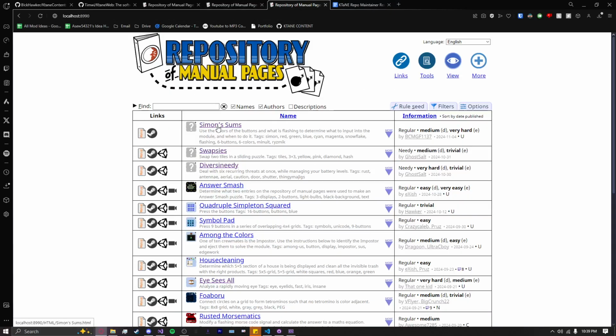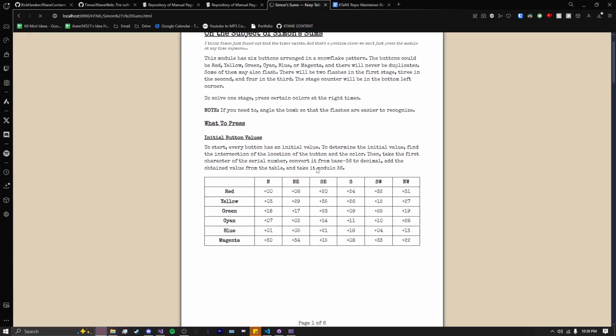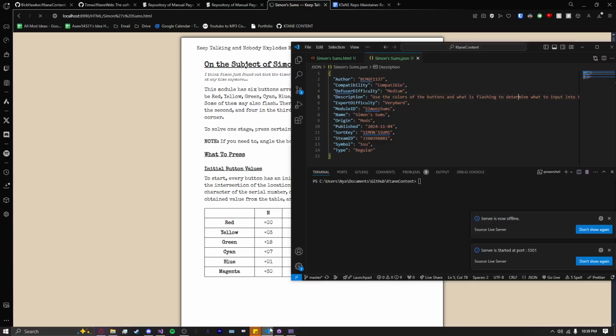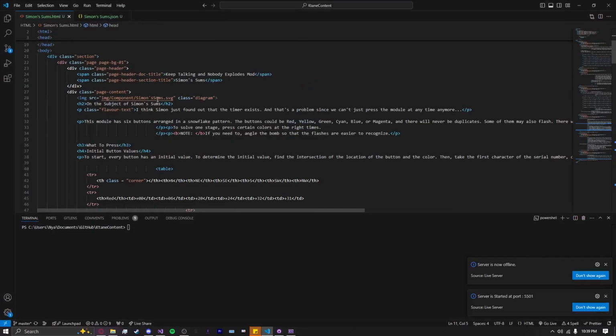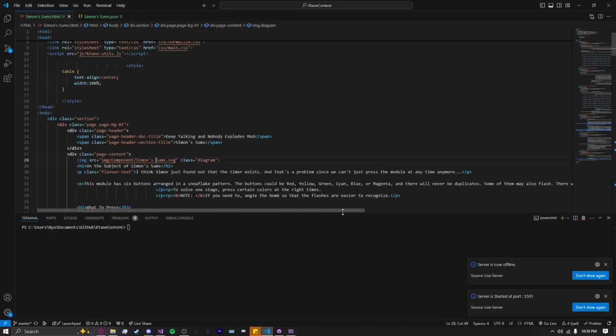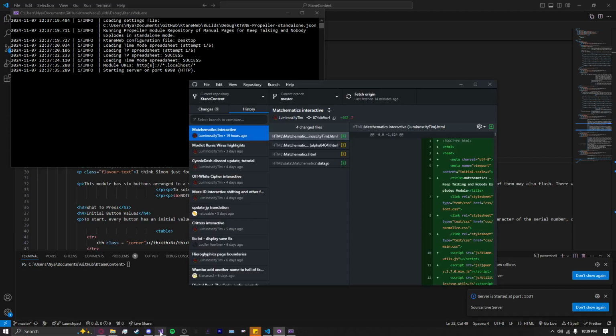Now, if we go back into the manual, you see we have this exception occurring when we go inside. I think that may be because we have no SVG up here, and that is because, most likely, the SVG is named Simon's Sums without the space. So I feel like if we restart the server, that should fix everything.